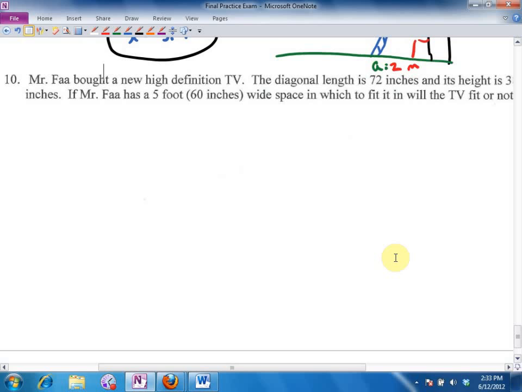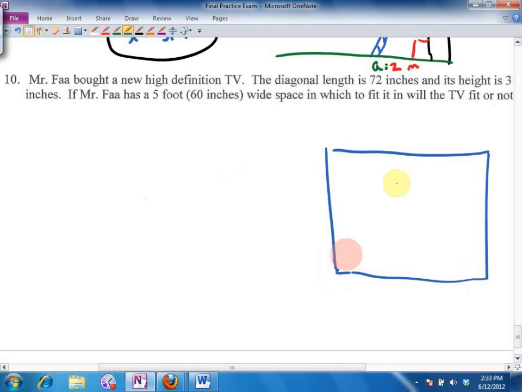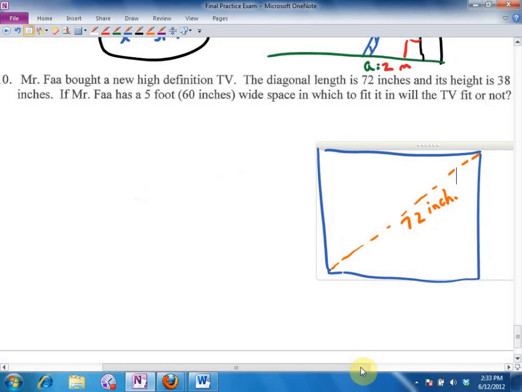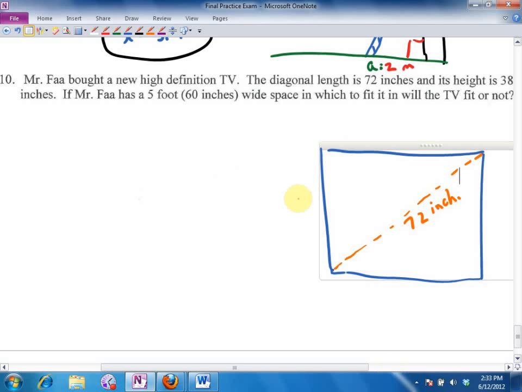is a TV. Now when you buy a TV set, you should be aware that when they advertise them, they say 72-inch TV. What are they talking about? They're talking about the distance from one corner down to the opposite corner. That's 72 inches, okay? That's what they're talking about, the diagonal, always. Now the height of this thing, the question says, there it is, 38 inches. So the height is 38 inches. The 2 little marks mean inches.